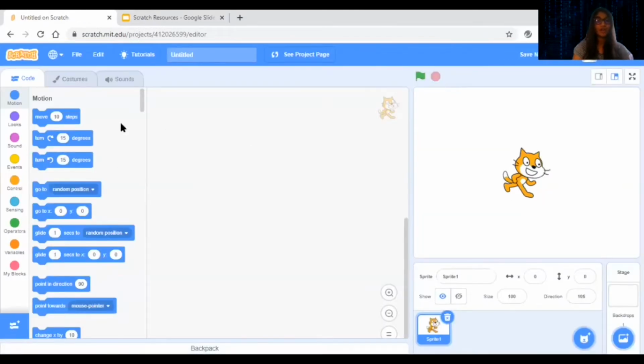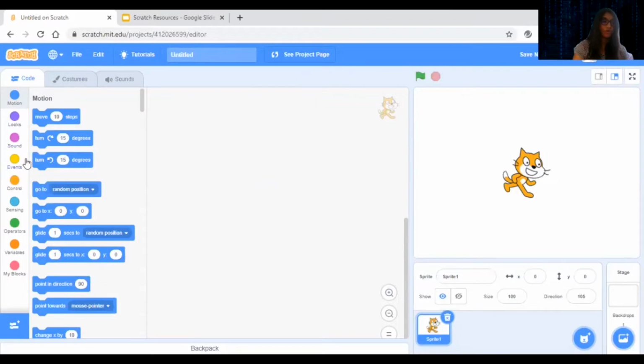On our left here, we have puzzle pieces that represent functions or variables or other concepts that we can drag and drop onto our instruction area in the center. On our right here, we can basically see the result of these blocks of code that we put together. We're going to start off with the classic in the computer science world. We're going to make our character, or sprite as they're called, say hello world.